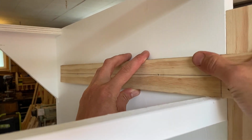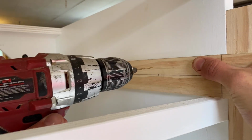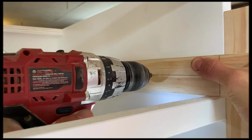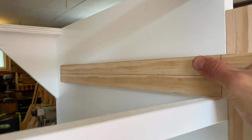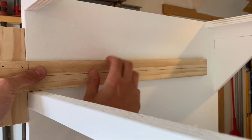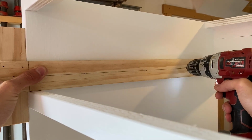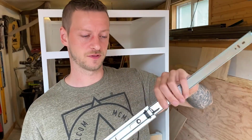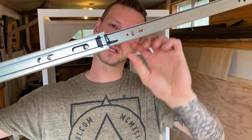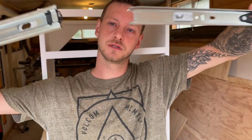Put this up. Make sure you're applying some pressure here so that it doesn't get out of square. Put your drill in. Pre-drill. Just in case you're not quite sure how to take these skinny rails off of the bigger rail so that you can install everything, there's a little clip in here, and if you pull that clip up, it pulls out.